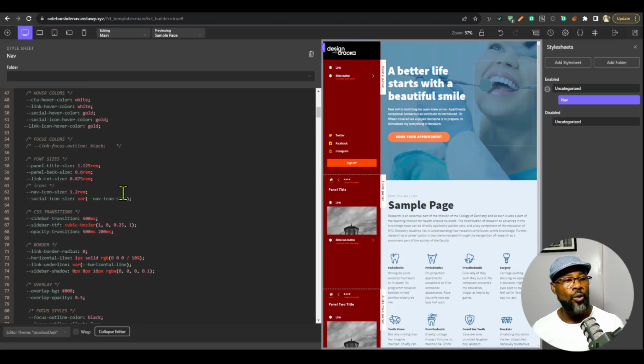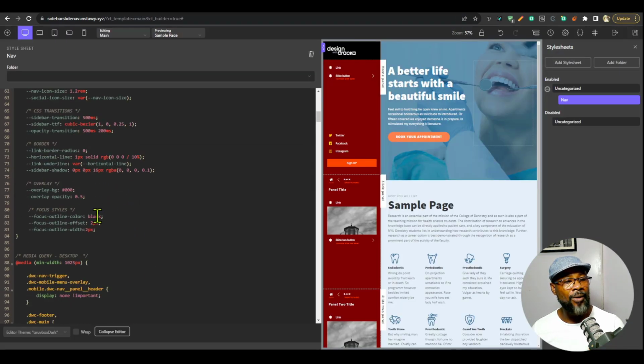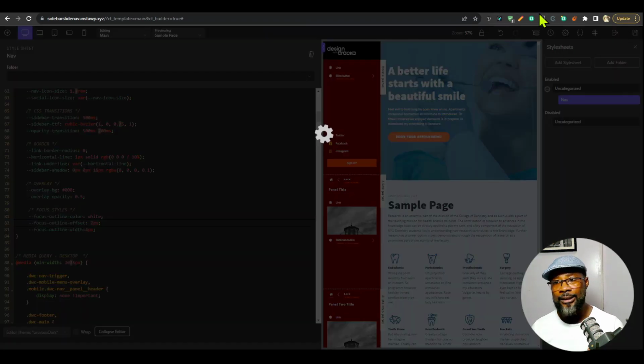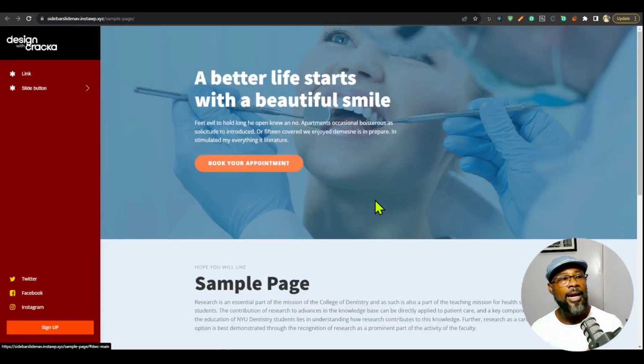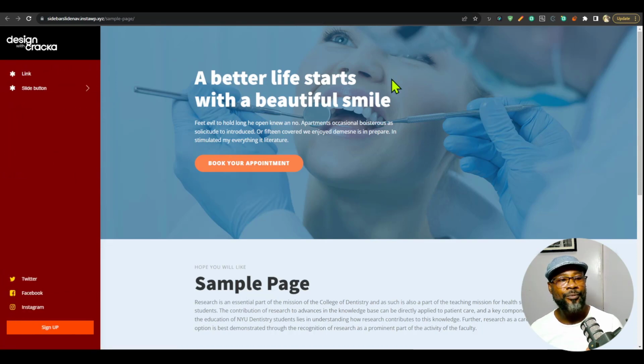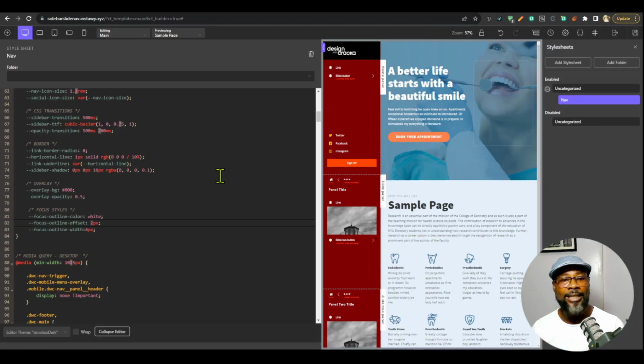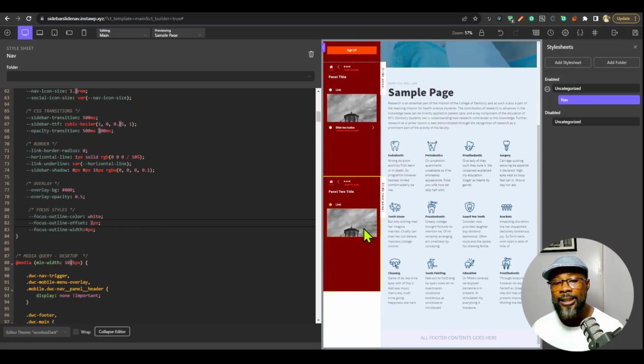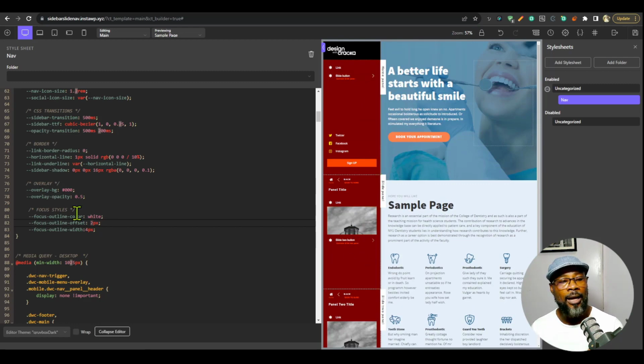So I'm just going to go all the way down here, focus style outline. I want to make it white, and let me just make the width fatter, 4 pixel, and I want the offset to be still 2 pixel. That should be okay, just for emphasis to show you. I'm going to refresh this, and now we have a fat white icon there, and everything works the way it's supposed to work. So you can see that it is very easy to customize this. In a matter of minutes, I've customized the whole thing.